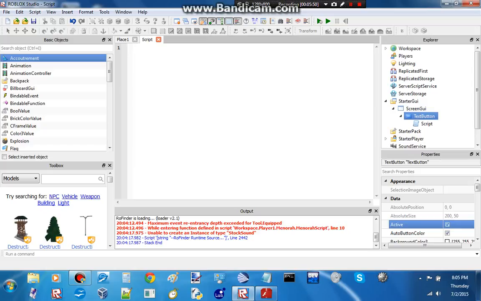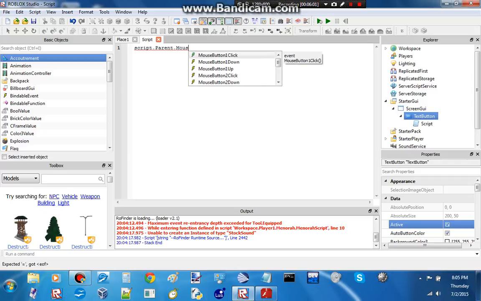So if I wanted, let's say, to take the input for this thing whenever it got clicked with the left button, I would put in script.Parent.MouseButton1Click. MouseButton1 is your left mouse button, and then Click is full up and down. That means I didn't just press down, and they didn't press down over here and then mouse over your thing and then release. There's actually one for that. Then you have MouseButton1Down, which is if they're holding down, and then you have Up, which means they clicked somewhere else, then put their mouse over your thing and then released. It would still fire. Then you have MouseButton2. That's your right mouse button.